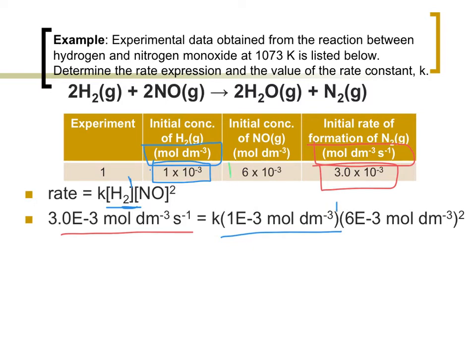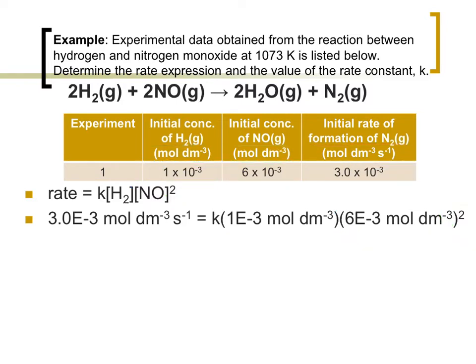And then finally, I'll plug in the nitrogen monoxide concentration with those same concentration units for this section, but here the exponent is 2. And that square is going to affect the units as well. So I'm going to start on the right by consolidating this section. If I start with the math and multiply 1 times 10 to the negative third by 6 times 10 to the negative third squared, we get 3.6 times 10 to the negative eighth.